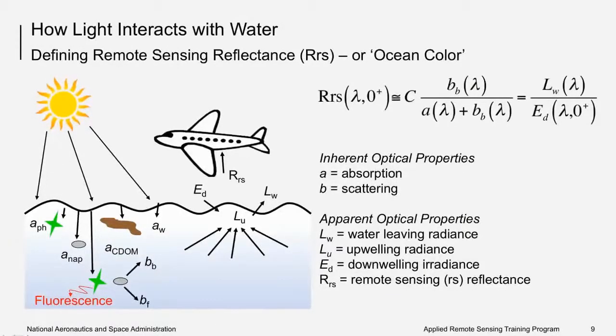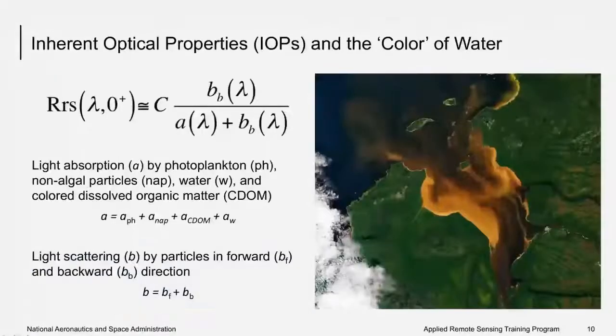Because of these relationships of what is in the water to the color of the light emitted from the water, we can infer concentrations of optically active constituents in the upper part of the water column that the satellite can detect or see. Here again is the equation for remote sensing reflectance. Light absorption and backscattering by the different constituents in the water column govern the color of light the sensor detects. This Landsat 8 OLI image to the right is of Rupert Bay in northern Canada. Doesn't it look kind of like a latte?